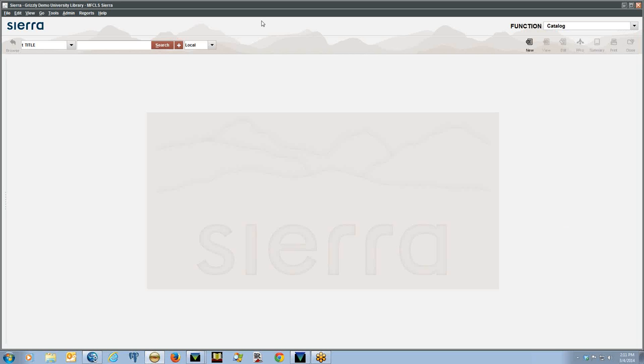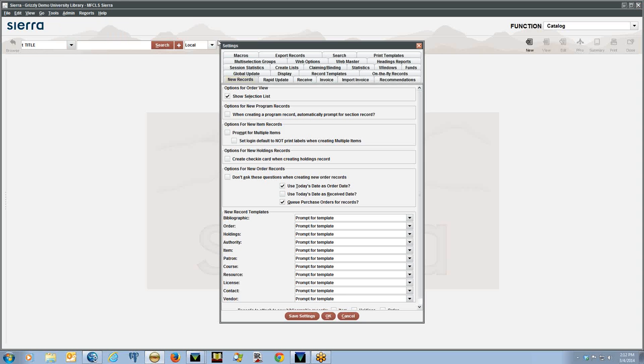The macros are quite different in Sierra versus Millennium. You can actually view your set of macros in preview underneath admin and settings, and it's the first tab here. Mine's quite large here.